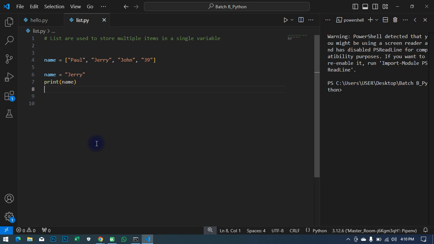What if I want to remove from these items here? What if I want to add to this item here? What if I want to replace from this item here? These are all the operations we can perform on a list. So let me clean this. We'll be accessing them one after the other. The first operation we are going to perform is how to access the list.